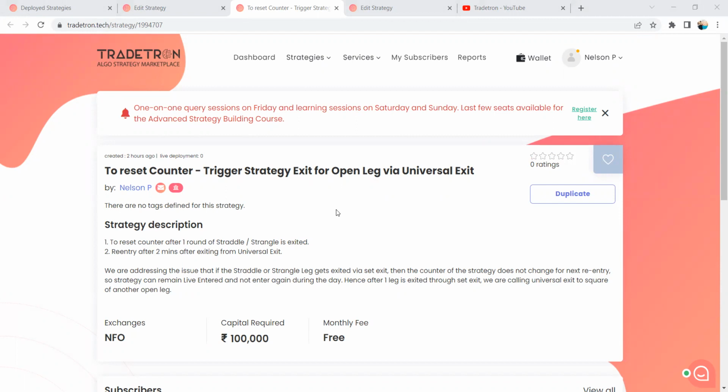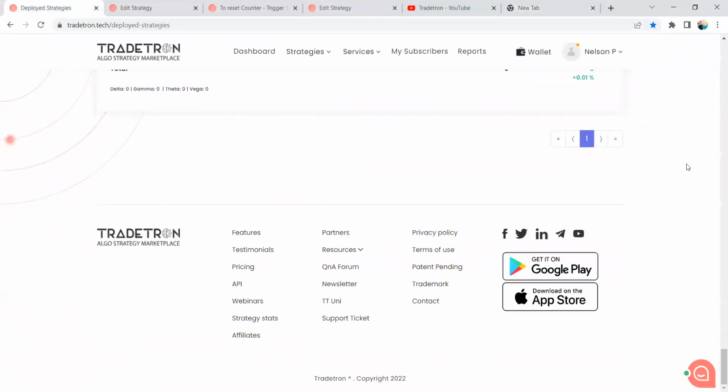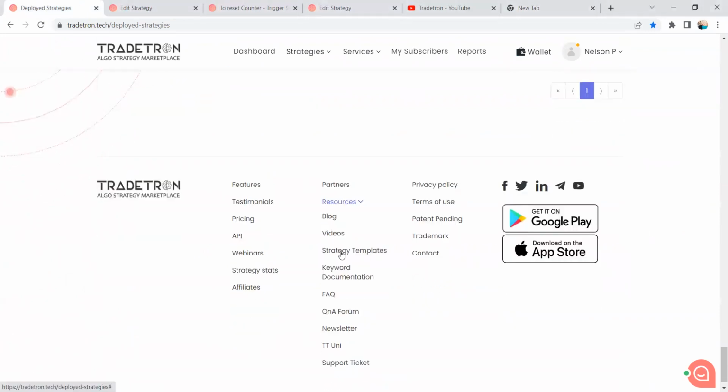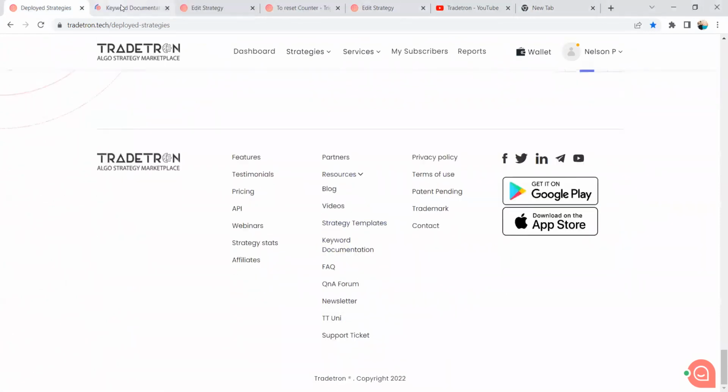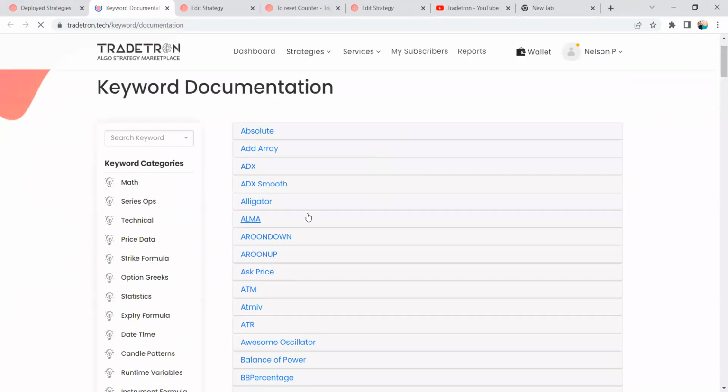All right. How to check backtesting? So for basic documentation of each thing, right? So yeah, we have a basic documentation over here. So if you want to go to the basic documentation, what you can do is, I will go to the bottom of the page. So over here we have this resources, right? So you will see this keyword documentation. Over here in this keyword documentation, you will find each and every keyword that is being used to create a strategy with example.